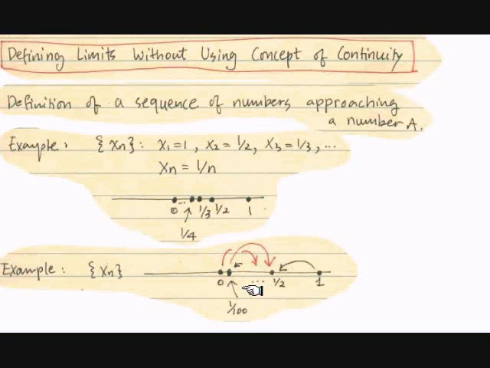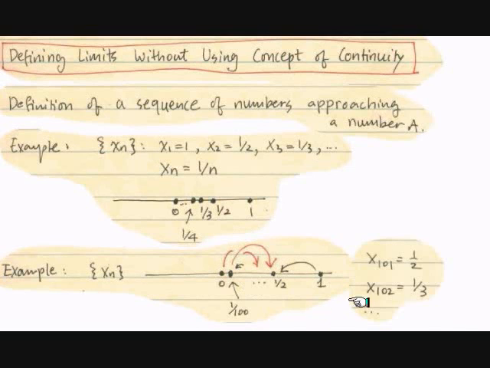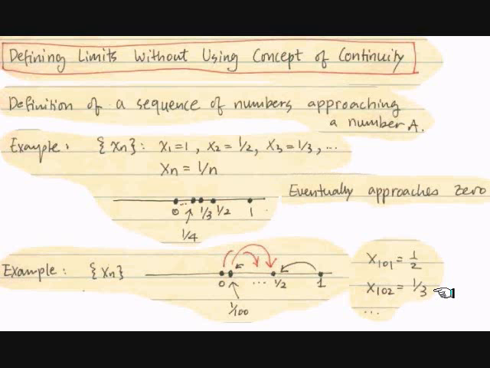So these two examples are the main important examples. I wasn't very efficient in making the slides, and I forgot to show this portion there, but I think I already explained it: after 100 we come back to 1/2, and then we go back at 102. And I explained that what we really wanted to describe in our precise mathematical definition of limits is eventual approach, right? Eventually approach to 0.